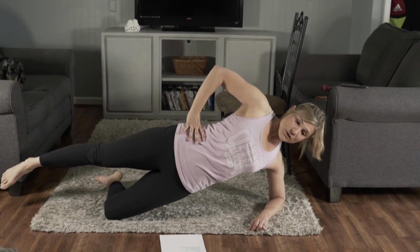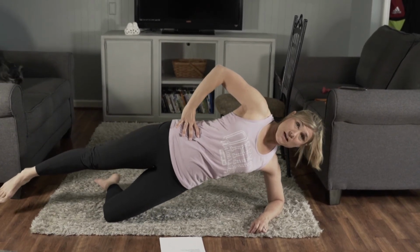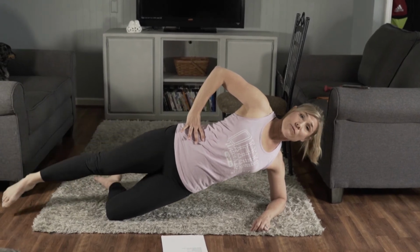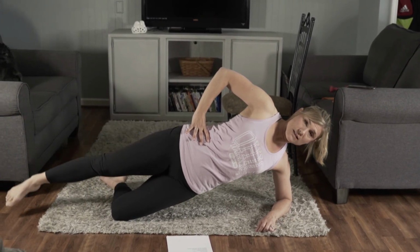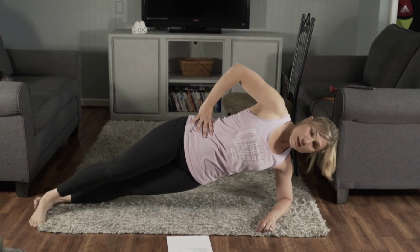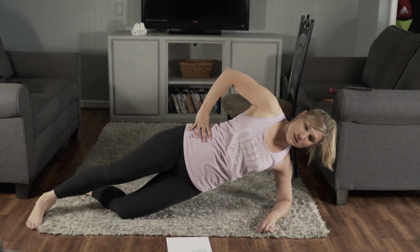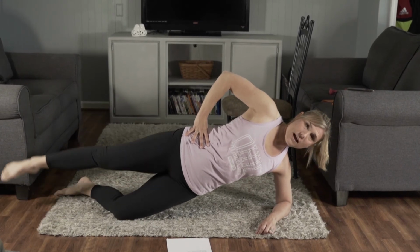So as you get tired, you tend to come down just a little bit. Try to keep that up, and if you can, just lift and lower. All right, now a more advanced version of this, if this is easy for you, would be to come out in a full pike position, or plank position, I should say. So up and down, okay?